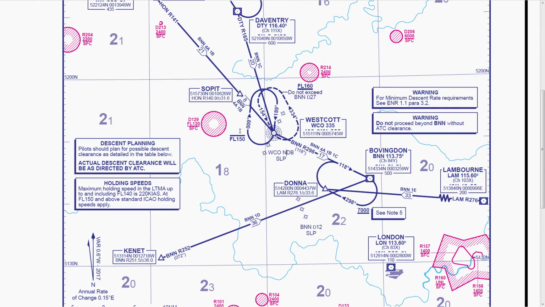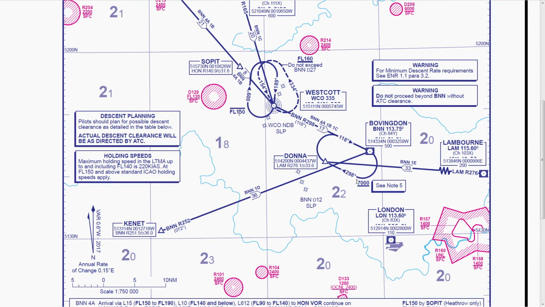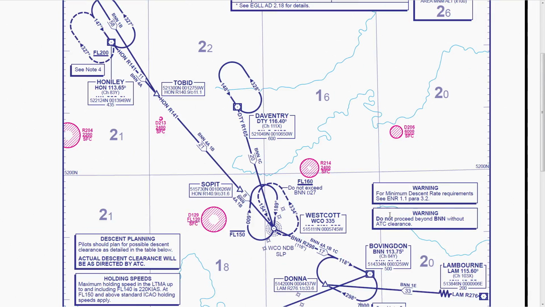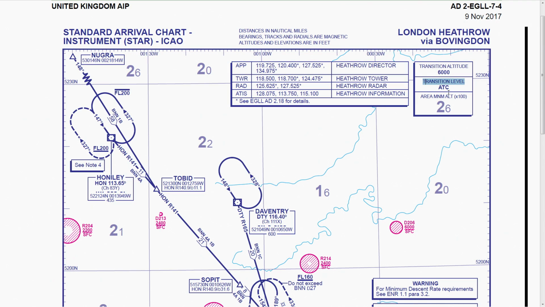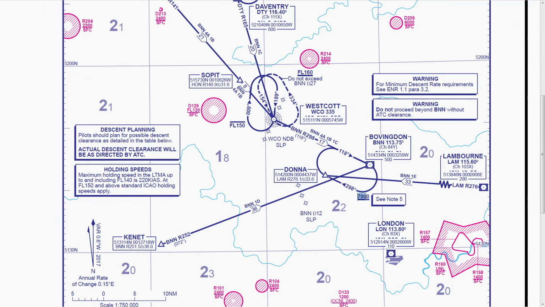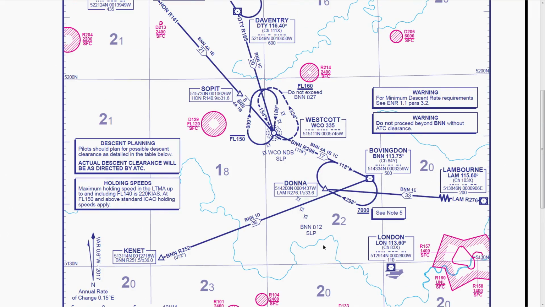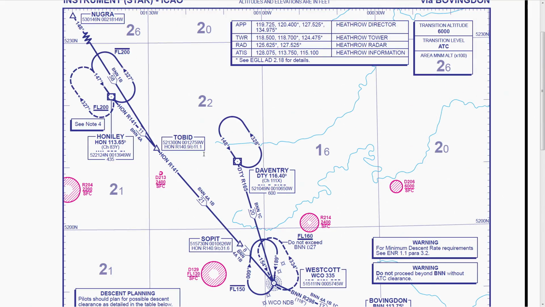Other things that you need to know, you can see that these are very obvious now that you know what these are. Flight level 160 and above, flight level 150 and below. This one here, the hold 7,000 feet and above. Now you might be wondering, why is that not flight level 70? That's because of the transition level that is set by ATC. Like I said, it might be 7,000 given to them, or they may be telling you 7,000. So that is not a flight level at this point in time. That is actually 7,000 feet.